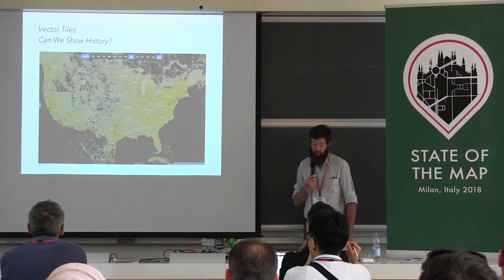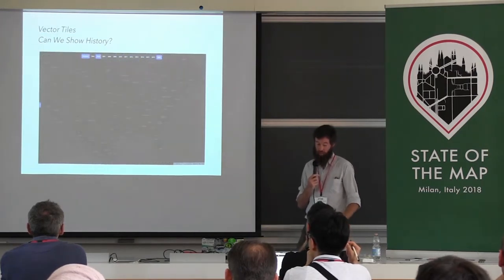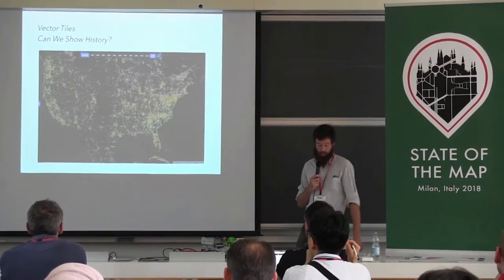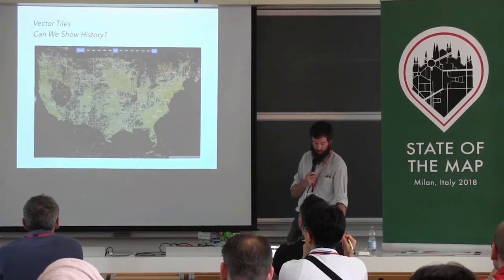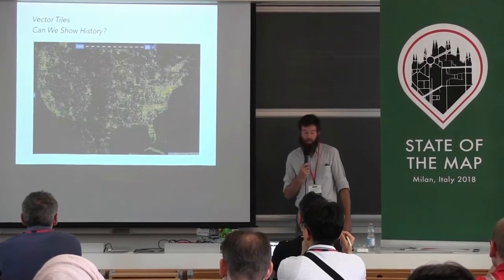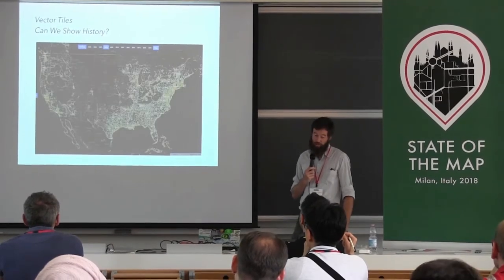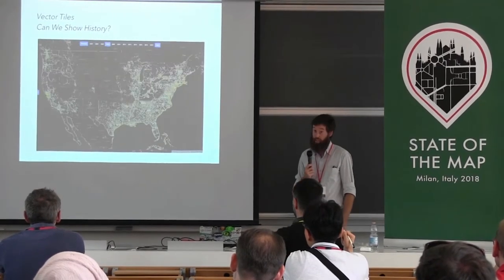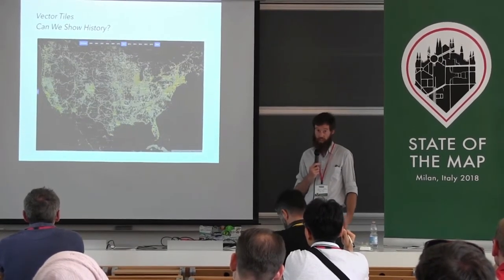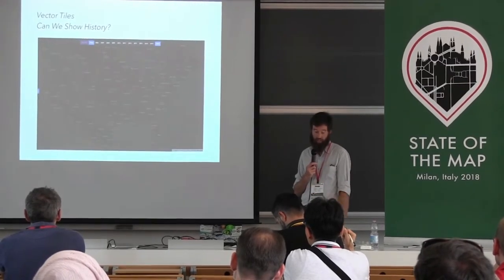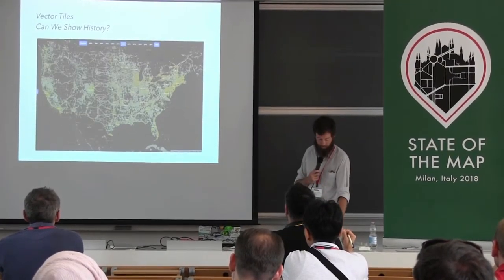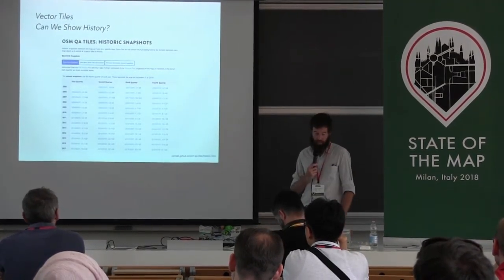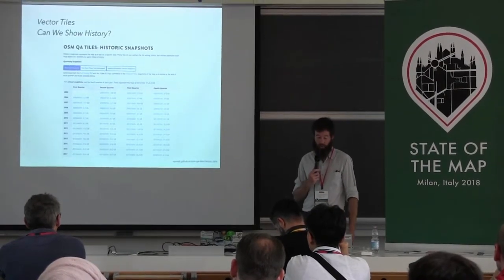Annual snapshots were made available — separate datasets showing what the map looked like on the first of each year for the last decade. This animation shows the density of edits from 2005 to 2016 in the US, computed using these snapshots. However, the community is far too active for annual snapshots to capture the full story. In some urban areas, as much as 80% of the editing activity is effectively masked by edits that happen at the end of the year when the snapshot is made. To address this problem, I created quarterly snapshots for analysis — not the full editing history, but four times more granularity.